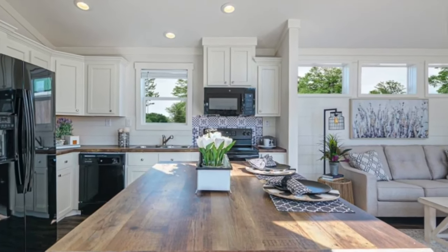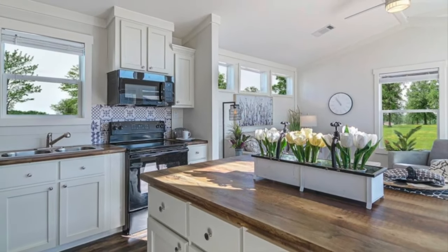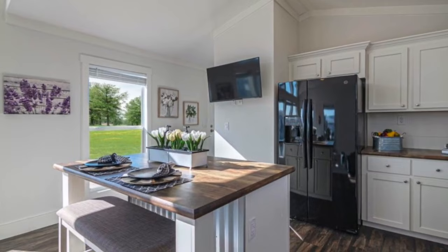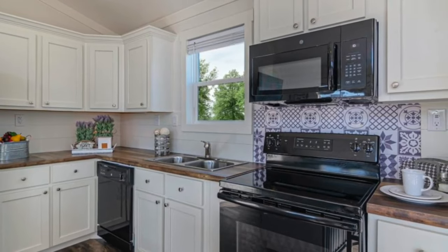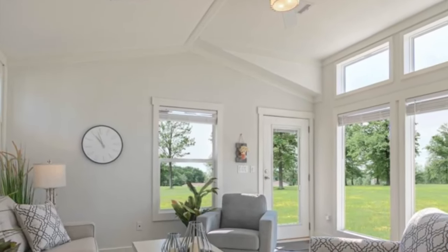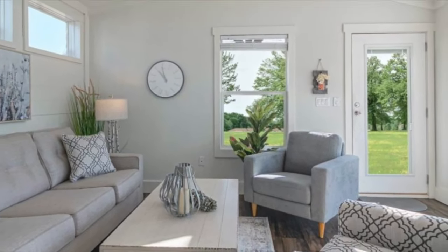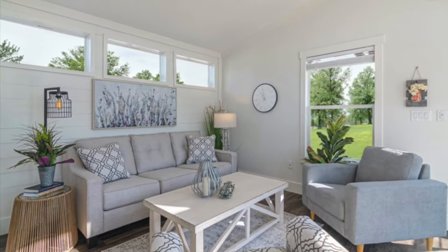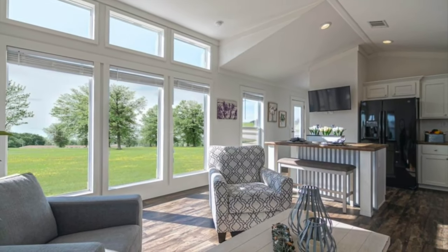The Starling is ideal for a variety of situations, such as downsizing, enjoying a lakeside hideaway, working on a ranch, or needing to keep elderly parents close at hand. These residences give off an impression of space and light because of their large banks of windows and soaring ceilings. The 8-foot covered front porch is the ideal place to unwind, and the ceramic tile backsplash in the kitchen gives the room a sense of elegance. You may also add a kitchen island and a rear porch with a bump-out for a barbecue. With the Starling D40 EP8 and D44 EP8, affordable luxury meets practical living.